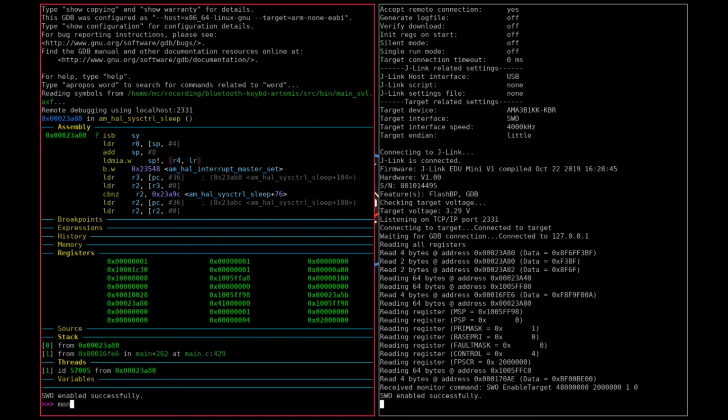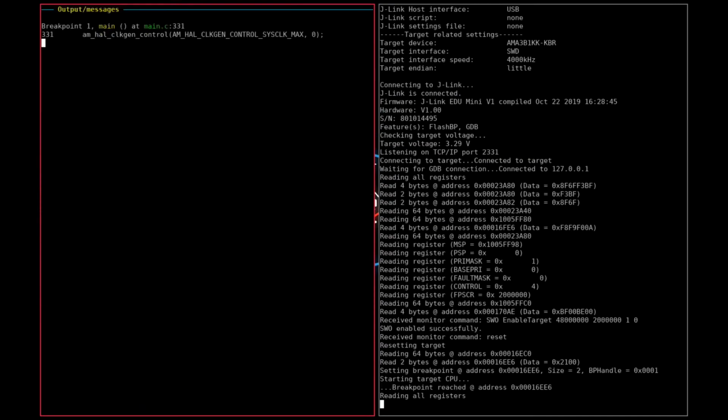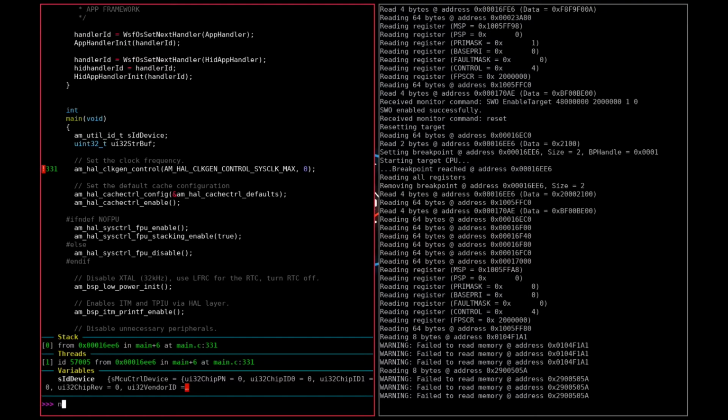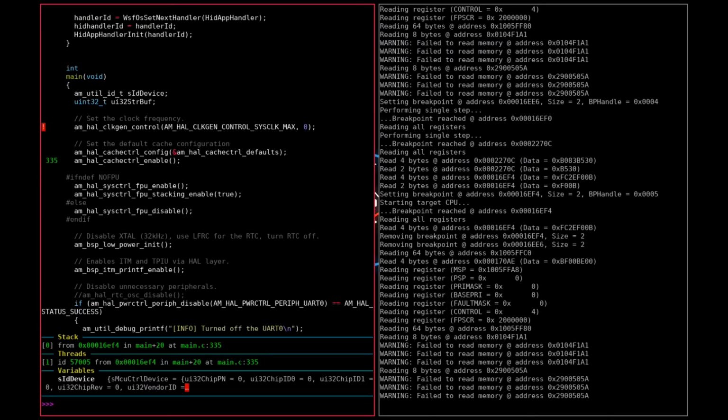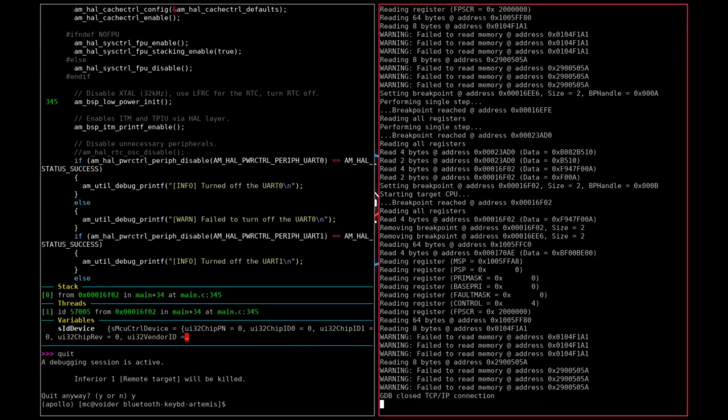So now if I do monitor reset, b main, break on the main function, continue. Wow, I'm in the main function and I can step through the instructions. On the right-hand side you can see the server output of the J-Link server. So yeah, I can step through the code, which is very useful. Proper debugging is very important. I mean, you can go with printfs, which I oftentimes do, but debugging is important. Okay, so that's how I debug. That's part of it. Let's close those two.